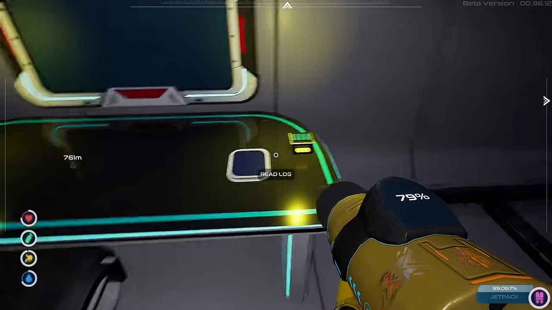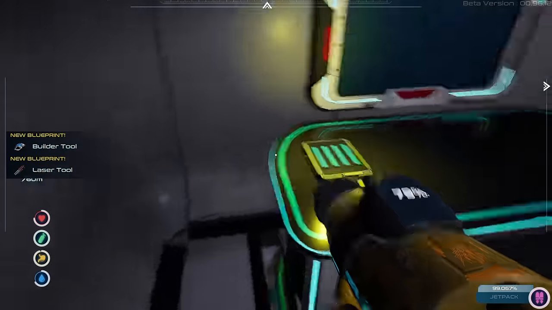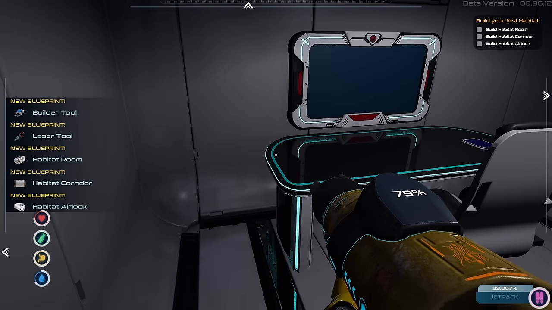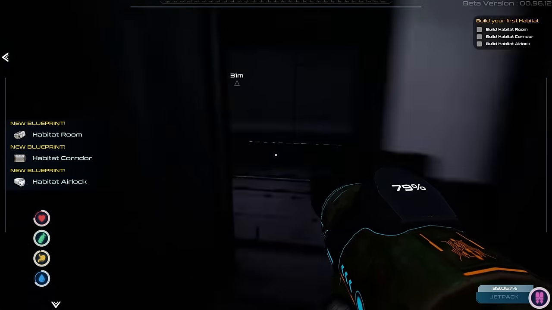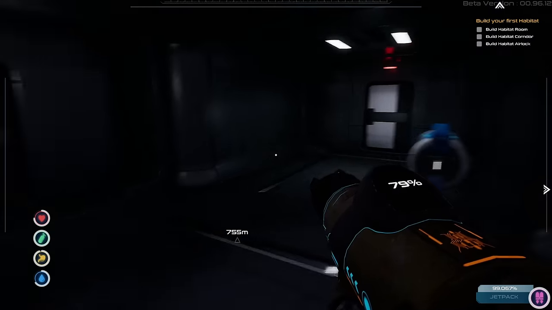Yeah, okay, already got it, baby. Blueprint. Builder tool and laser tool. Oh my god. Blueprint. Habitat room, habitat corridor, habitat airlock. Now we're going places. Before taking all that loot, let's see what we have in here.